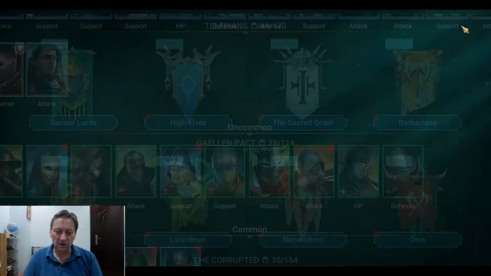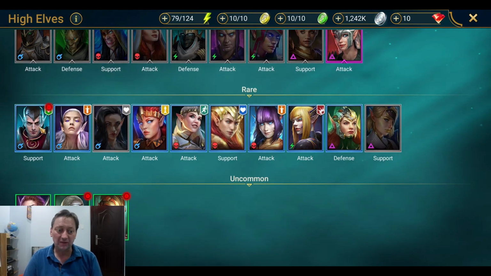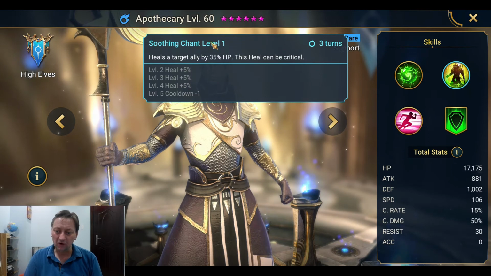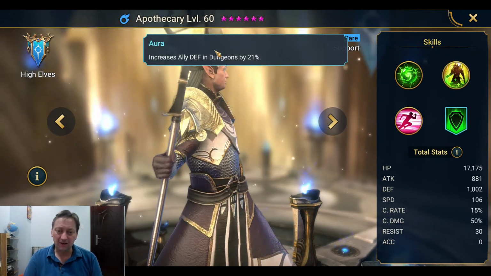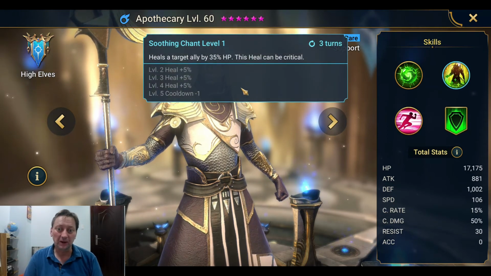Another thing which would also be nice in the clan boss is a healer, essentially a champion with an ability to heal. The best one from rare down, and arguably one of the best in the game, is Apothecary. He comes with a solid single spot heal, which can be critical. He also comes with a nice aura, however it is in defense in dungeons, so it doesn't really apply in clan boss. But when it comes to clan boss, you want to get this guy in for his heal, basically.